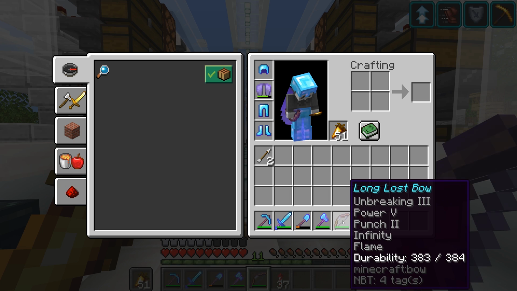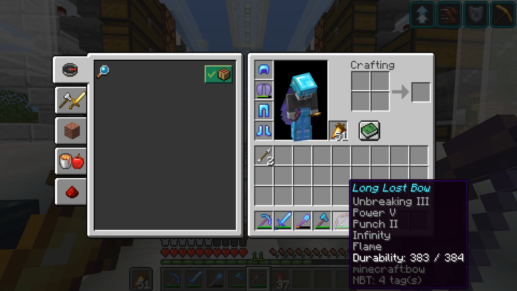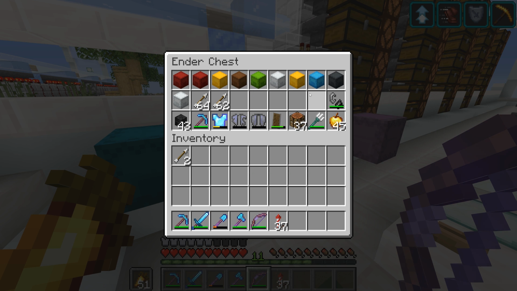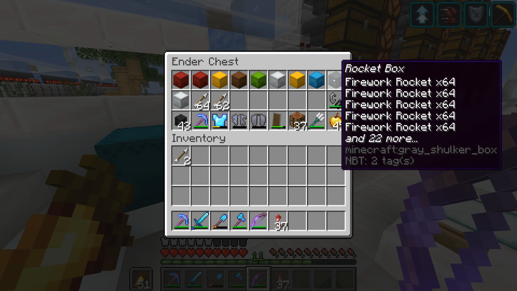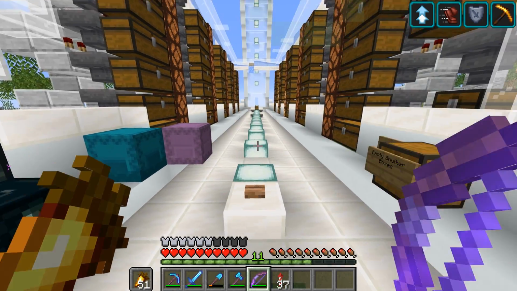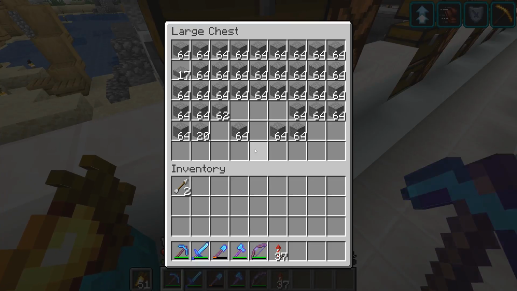Anyway, this bow is now fully set up and sweet. It is looking good. It is working well. And also our ender chest is still coming together. What else do we need for this? I still feel like there's a few things. I came up with something. Oh yeah, a rock box. Like we totally need a cobblestone box.